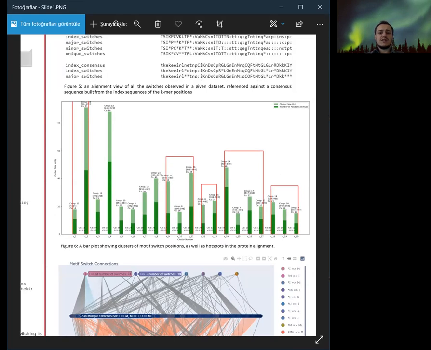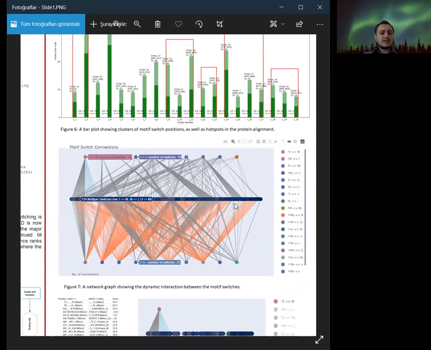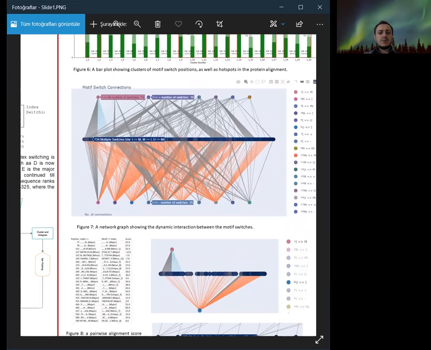We cluster the positions that have switches based on the chimer size, like in here, figure 6. And in figure 7, a sample output of the dynamic dot plot network graph to show the interaction between the motif switches. The nodes at the top and bottom represent the motif switches, while the nodes lying in the middle are the positions.